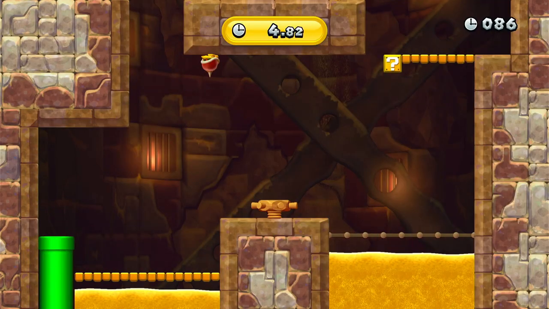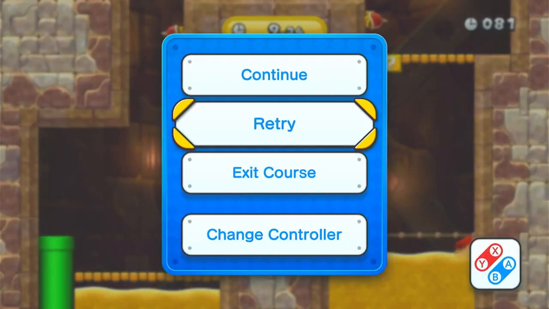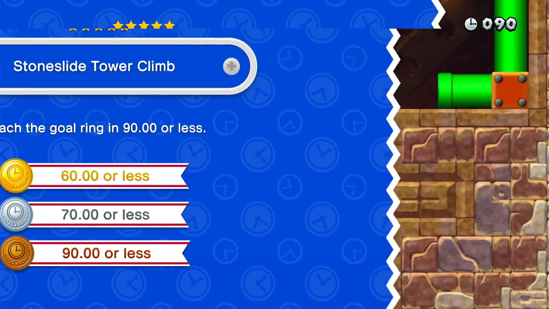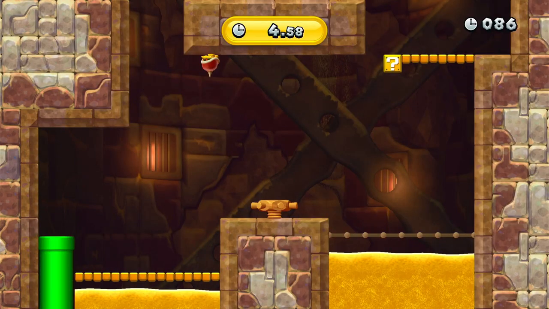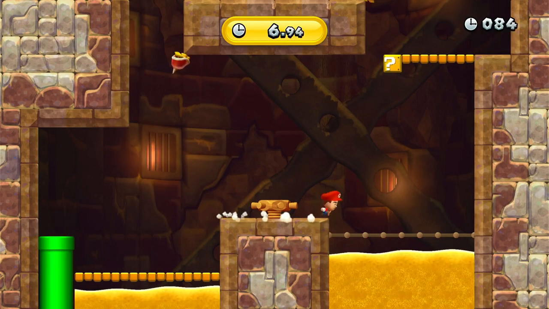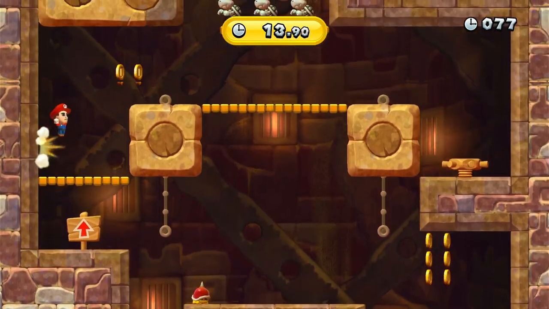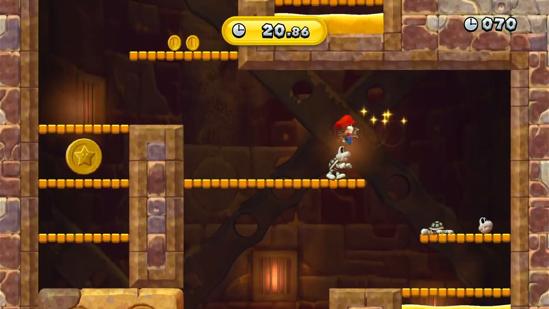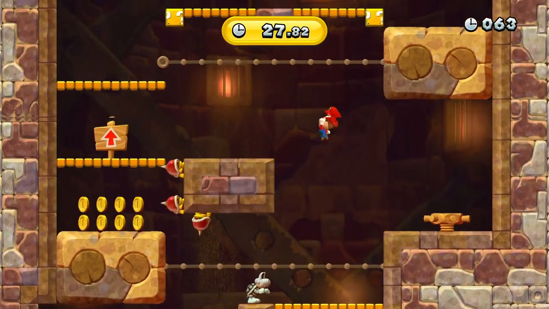Alright. We can do this. Can we do this without this? I was wondering if we can do it without the platform, so then we can do it quicker that way. Let's see. Okay, it is possible. It's just a bit difficult. Okay, it's possible to go through there. And go through this way. This way.